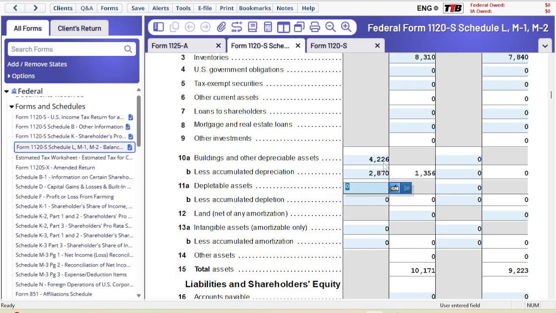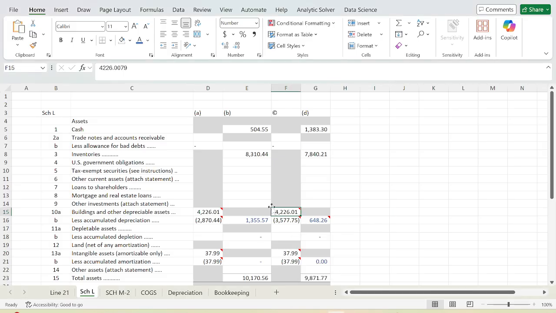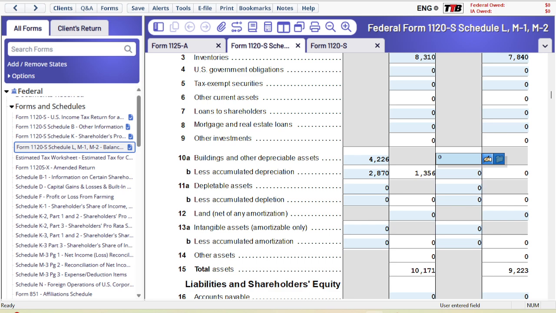So this is the beginning of the year, and now we are going to come to year end. This line is what depreciable assets you purchased for your business throughout the year. If you purchase some asset in 2025, you are going to add it to the existing assets that you have in the business. We didn't purchase any, so beginning and year end are going to be the same.